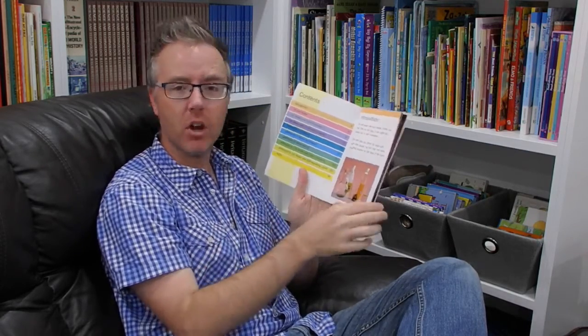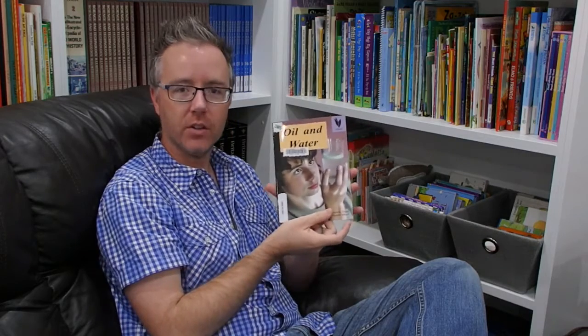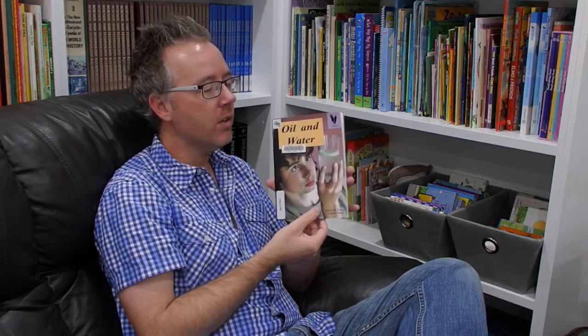Now this book is a little bit longer. If you have a child who is quite tired in the afternoon, this can be quite daunting to go through, particularly if you as a parent have really not got a lot of time. So what I suggest you do is, as best you can, speed through the process of prediction and explaining the pictures. And when it's time for your child to read, you can choose a page each or a chapter each. So it might be that you read this chapter, 3 pages, 4, and then your child will read the next chapter. What that will do is tell your child that it's okay to be tired, and I'm here to support you.